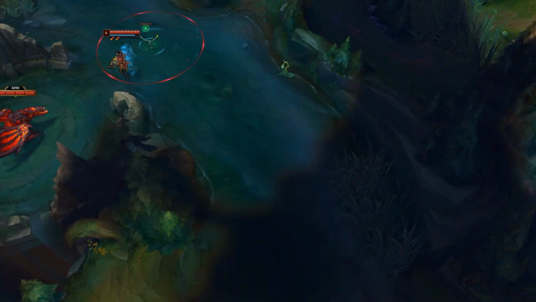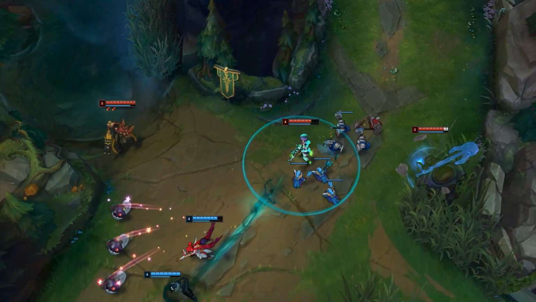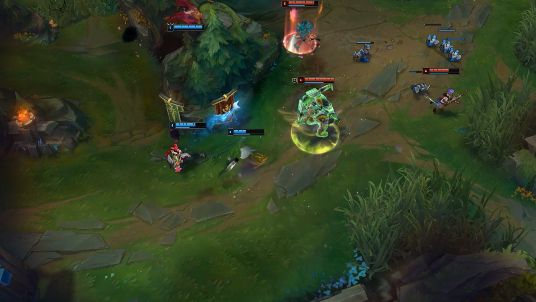I make sure to wait in the river, outside of a possible ward in the brush. Unfortunately, our Nautilus takes a kind of weird delayed path and well, the flash afterwards we can just ignore, and the gank doesn't work out.